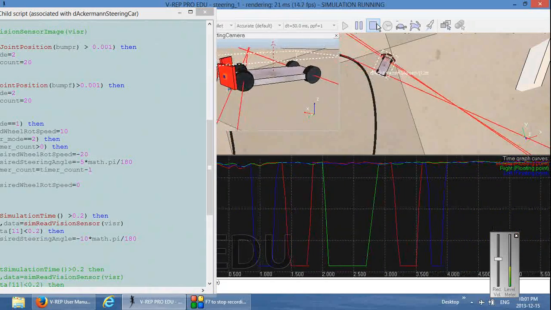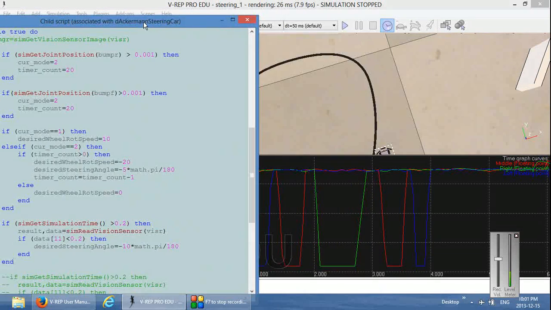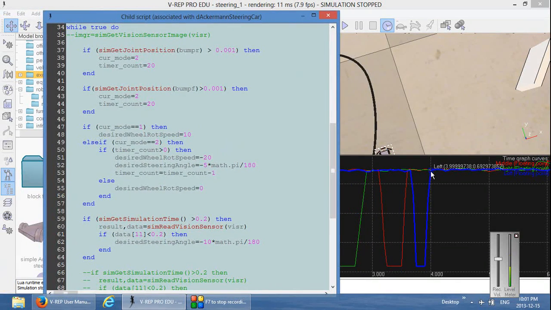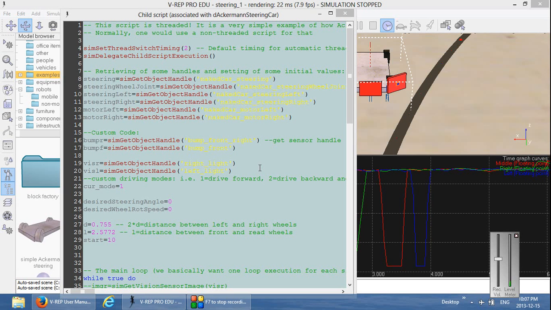Okay, so now you could go through and do the same thing for the left and the middle sensor and figure out what sort of combination of threshold values and steering angles will get you the best result while you're going around a loop like that. So now you have everything you need to model a line following robot in the VREP environment. You know how to draw a line in the environment, you know how to add sensors to your vehicle, you know how to read the sensor inputs and visualize them in a camera window, and you can also read those sensor inputs and put them as part of your steering script.